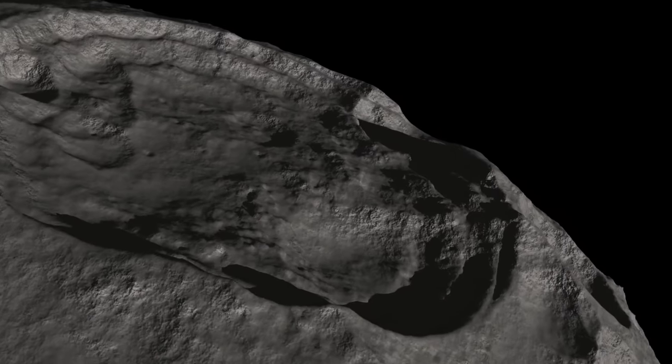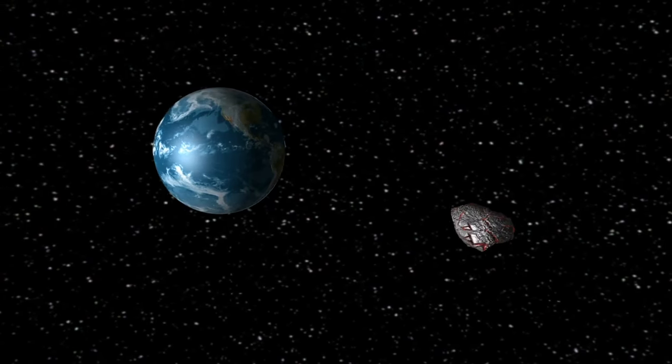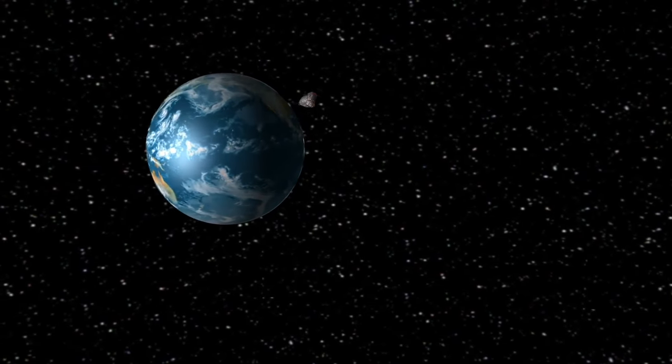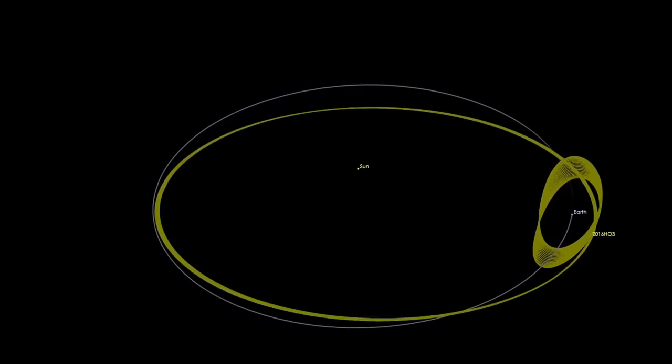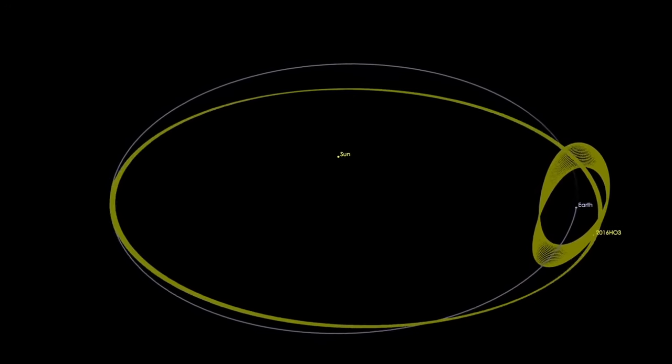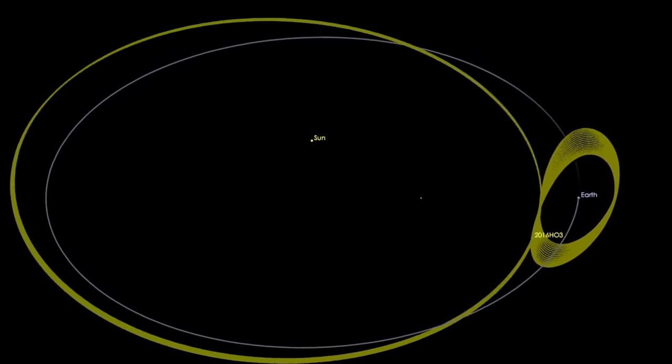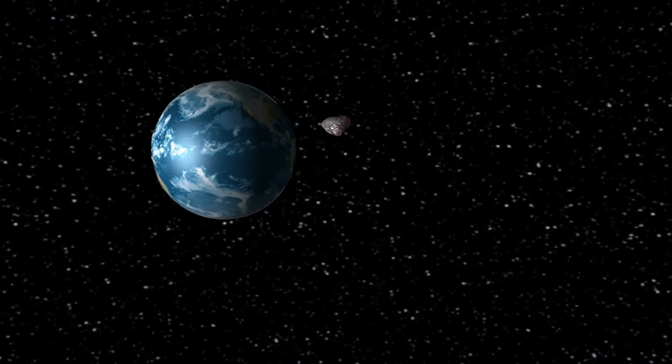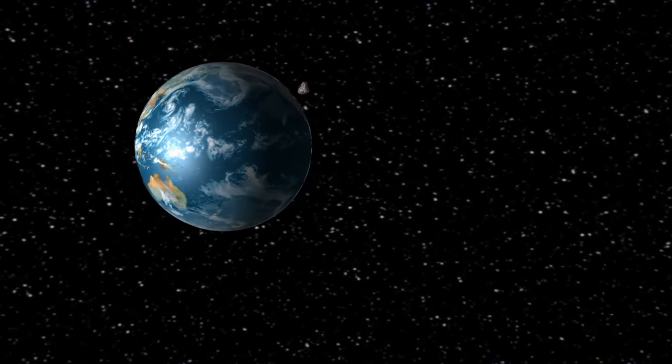But let's get back to our tiny Moon. While it's still being studied, current data suggests that 2023 FW13 entered its current orbit at least 2,100 years ago. And according to simulations based on preliminary orbital calculations, the quasi-moon will accompany Earth for another 1,700 years or so. The good news is that the asteroid won't end up on a collision course with Earth despite traveling relatively close to our planet.